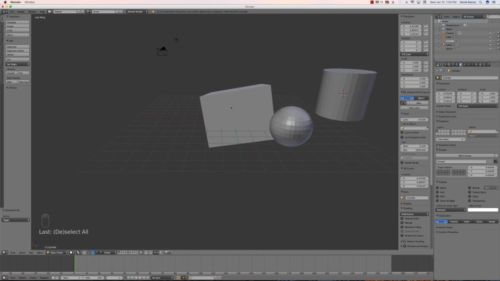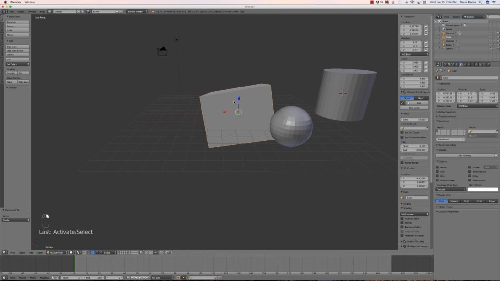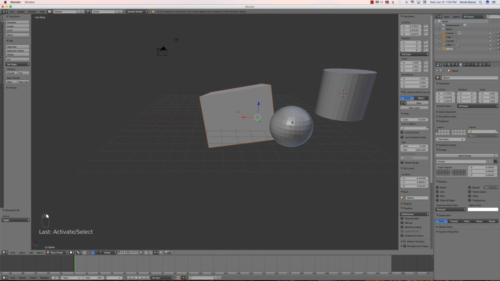I'm also going to be able to join multiple different objects. So let's say I want to select my cube. I'm going to hold down Shift, and I'm going to select the cylinder also. Let's say I want to join them so that they basically act like one thing. I just go Control and J, and there you go. Now they will act as one object. When one's selected, the other one will be selected. Now I'm going to be able to separate those in different ways.